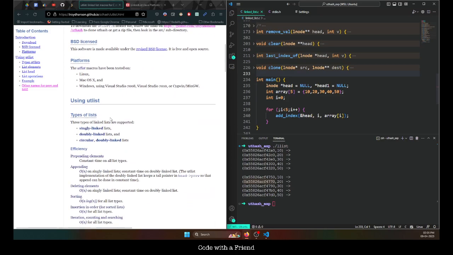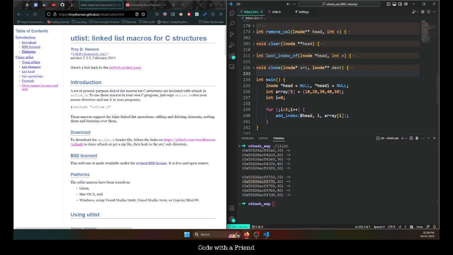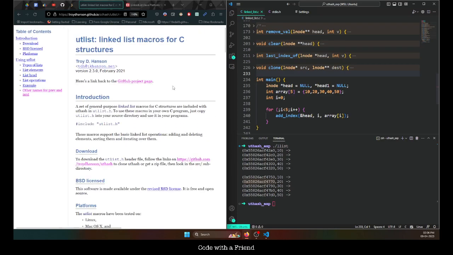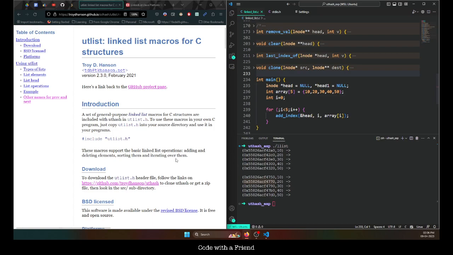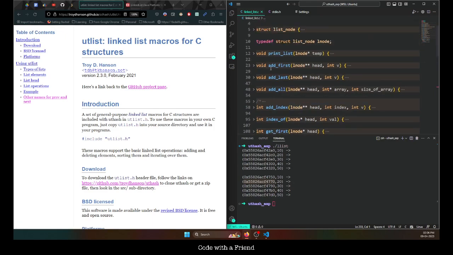It can also have options like circular linked lists, which are very interesting. So let's read through the instructions first, how we can start using it, and then slowly replace all of these APIs with the UTList versions.